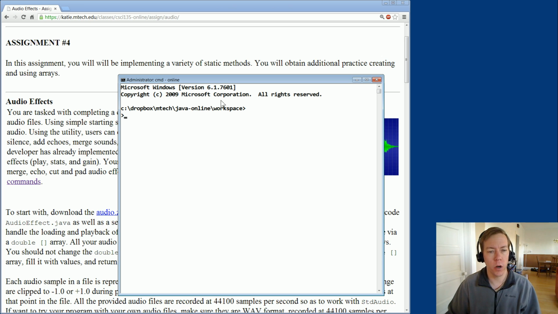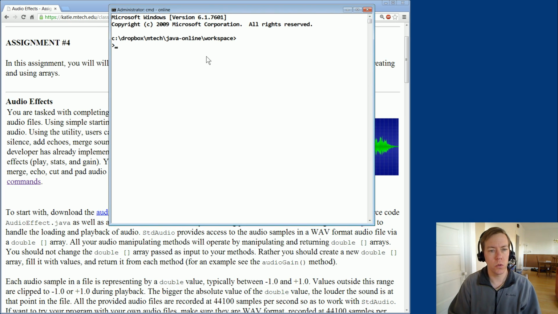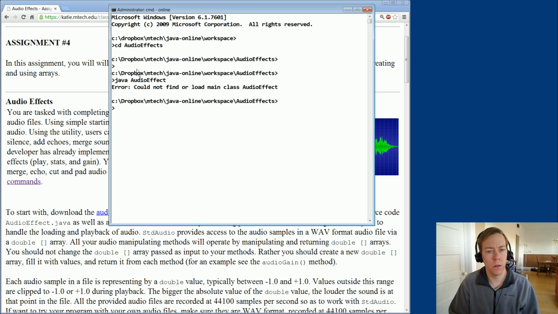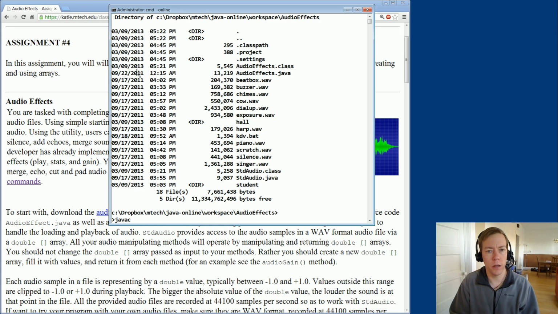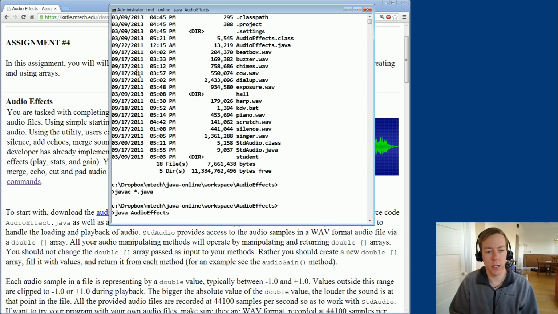So before I show you the page in a bit, let's have a look at my solution first. I've got a little different prompt here. I just colored it a little differently, and I've also knocked the prompt down so I don't word wrap as often. And so you can run your program from the command line. Oh, have I not compiled? Oh, yeah, AudioEffects with an S, I believe.